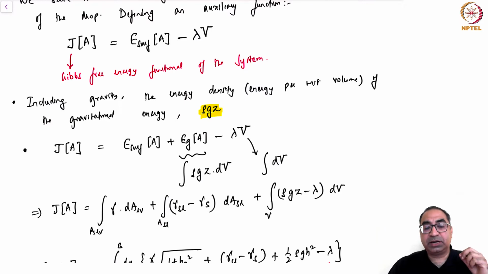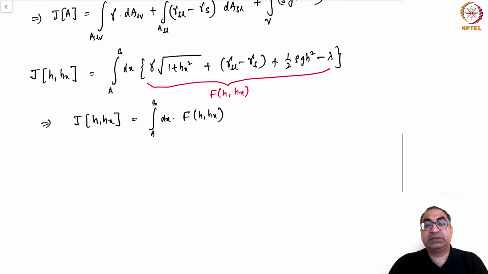What we then did was to write down an expression for each of these quantities in integral form. We've restricted the analysis to 2 dimensions only, to keep the analysis simple and reduce notational effort. The final expression for this energy functional J, this auxiliary function, is a function of 2 variables, the height h and its derivative hx. Here hx indicates the derivative of h with respect to x. We defined the quantity in the integral with another function called capital F.